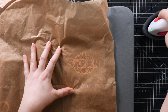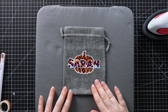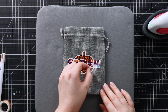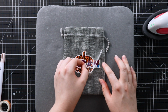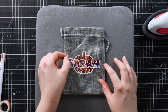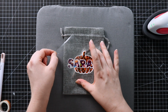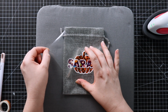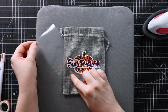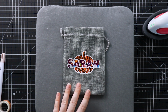Alright, let's give this a try. And this one is a warm peel, I believe. So I'm going to start peeling back now. It probably is still a little bit hot to be peeling back, so you can give it a little while to cool down. But that is actually coming off beautifully, and I can see it is stuck. If there were any bits that were still kind of stuck to that transfer paper, just put your parchment back over and iron that bit a bit longer. But that is perfect. And it is so much easier to read now.